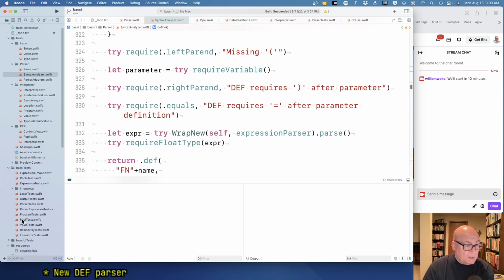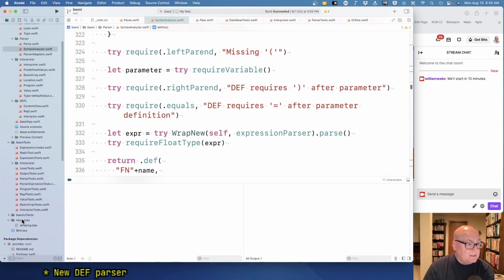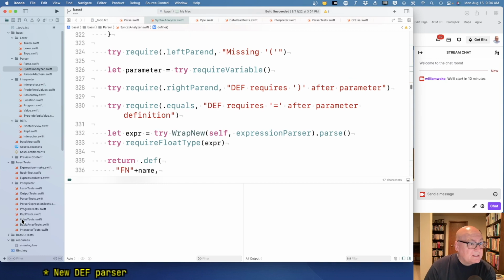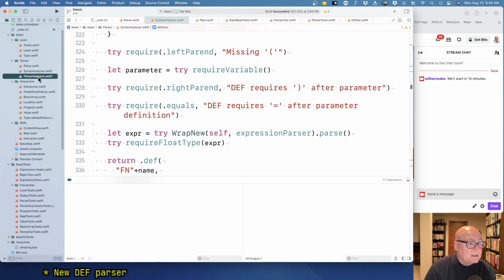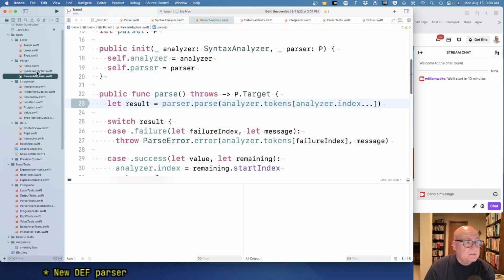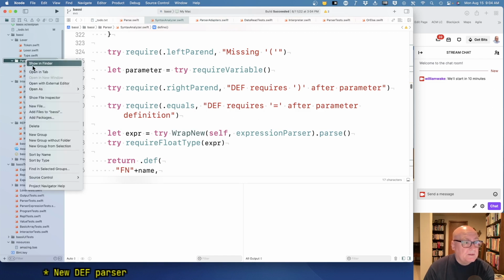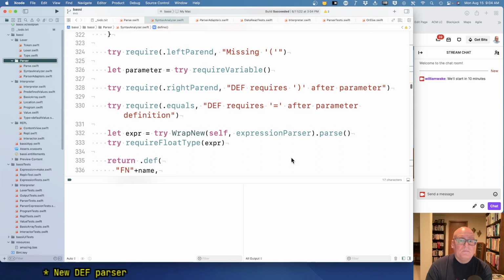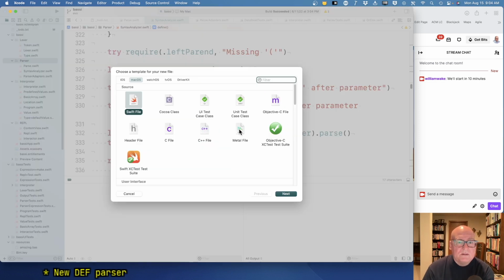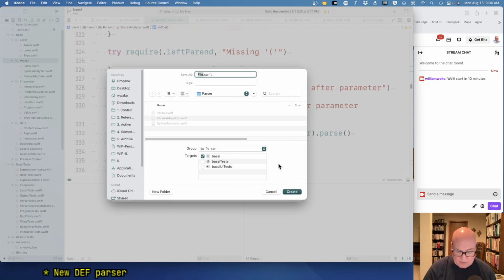Okay, so what I'm going to do for that is less clear to me. I got parser adapters. I'm going to make a new type. So I'll make a new Swift file, and I'll just call it Parser Combinators for now.